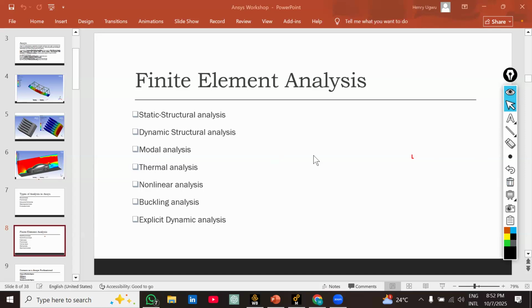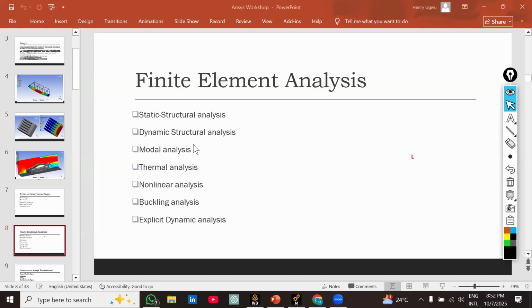The first one might be a car, the second one might be a bicycle, the third one might be a lorry. So the load condition changes with time. Whenever you are doing an analysis on a structure like a bridge, it's going to be a dynamic structural analysis, because the load being applied on that structure changes with time.